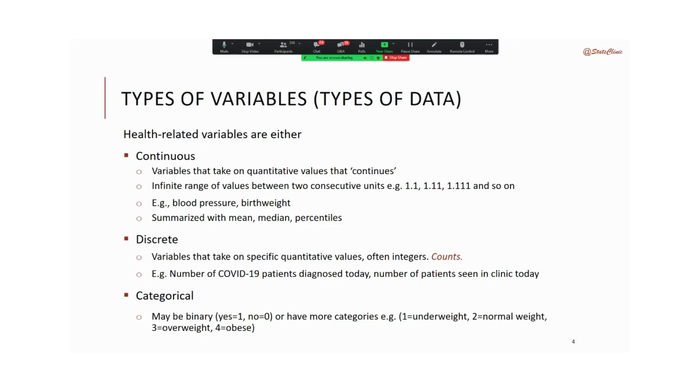Discrete variables are similar to continuous variables in the sense that they also continue, so to speak, but they take on integer forms. It's kind of like counts. You can have 20 patients on the ward but you cannot have 20.5 patients. These are whole numbers and they're counts. You can have maybe 600 accidents that happen today in your city but you cannot have 600.5. There are differences in how we analyze continuous versus discrete data, depending on what kind of discrete variable it is.